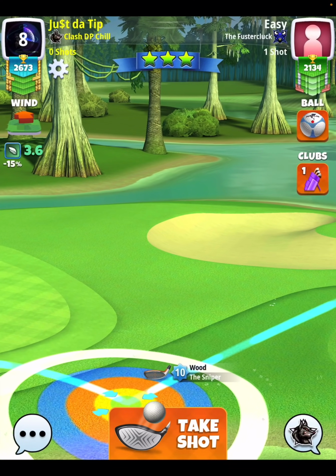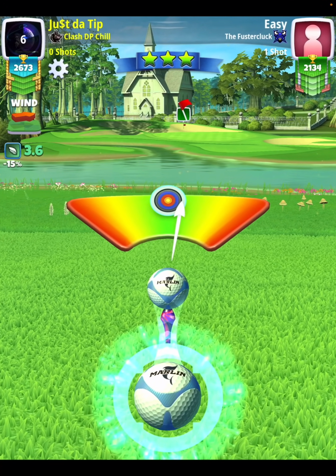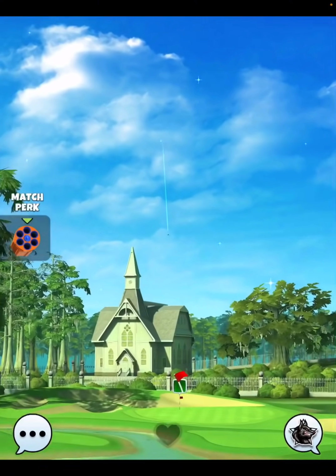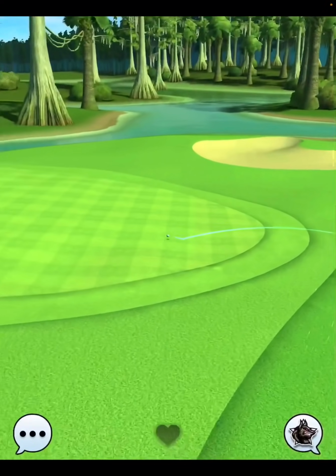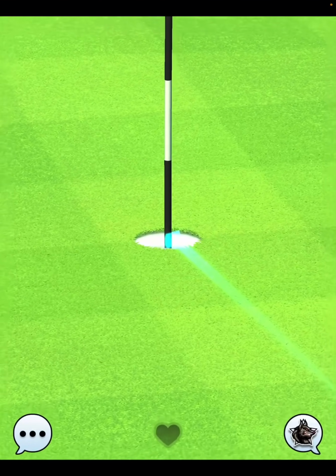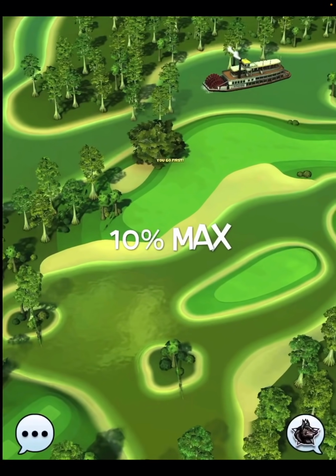Same thing, we make the elevation pull at 0%. And as long as we hit perfect and we adjust correctly, this ball is finding its way into the hole every time. Here you see we have better speed, but we're still dead center of pin. Now that'll take us on to hole number 3.